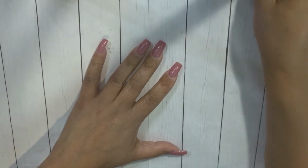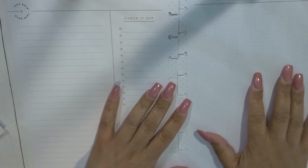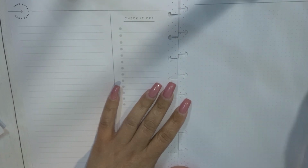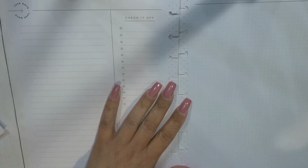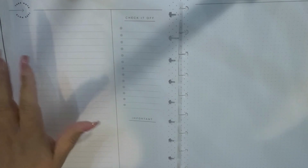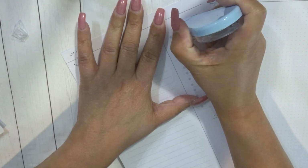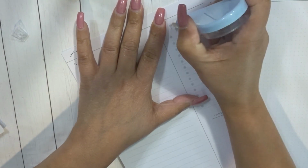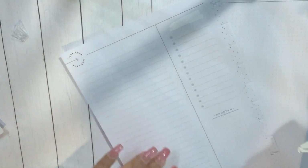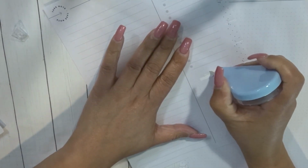Okay, let me fix this because it's getting on my nerves, sliding around all over the place. Okay, so this half here is my budget recap, and then over here I do my goals and any events that I may have. So let's do that. And I also cover this up because I just don't know what I want to put on here.